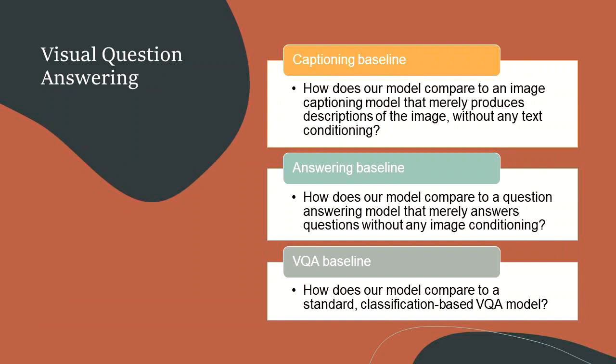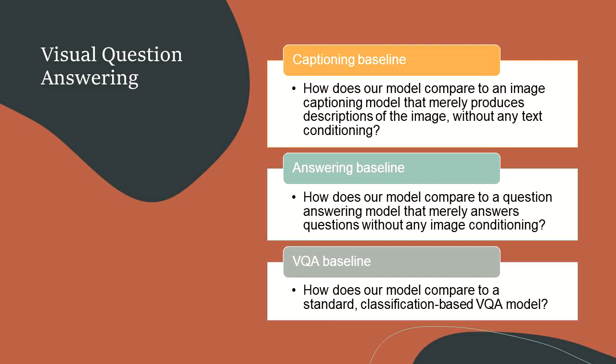We compared our model to 3 alternatives to tease apart the contributions of various aspects of our approach. Specifically, we compared to a high-performing image captioning baseline to assess our model's performance relative to a model that wasn't conditioned on text at all. It was just designed to produce descriptive captions of images. We compared to a question-answering baseline that was a fine-tuned GPT-2 instance that learned to answer questions exploiting the linguistic biases present in the question, which allowed us to examine how our model compared to a model trained to answer questions without being conditioned by the image itself.